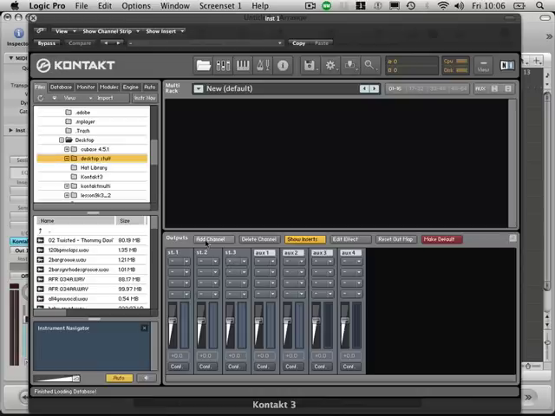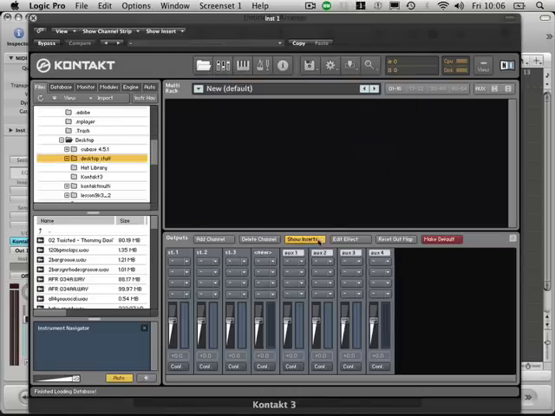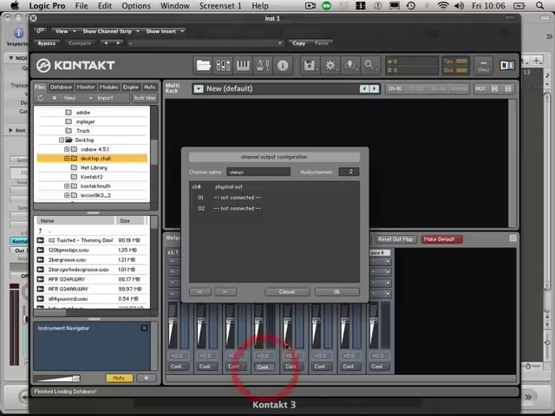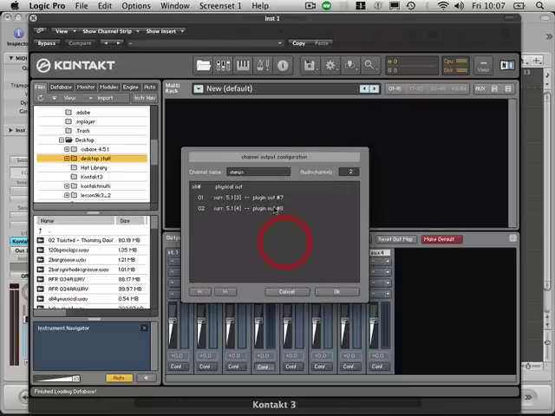3 stereo channels. Let's click on add channel. Once again, ignore the message. It's so annoying. I don't know why they have to do this every time we change it, but it's the way it is. So if these were the first two, 1 and 2, then 3 and 4, Stereo 3 was 5 and 6. This is going to be 7 and 8. So we've got a count. It doesn't actually list it as 7 and 8 here. So 1, 2, 3, 4, 5, 6, and it's 7 and 8. Okay, so here we go. You can see only now, once you've selected it, does it confirm that it's 7 and 8. A little bit annoying, but it's just the way Kontakt is at the moment.